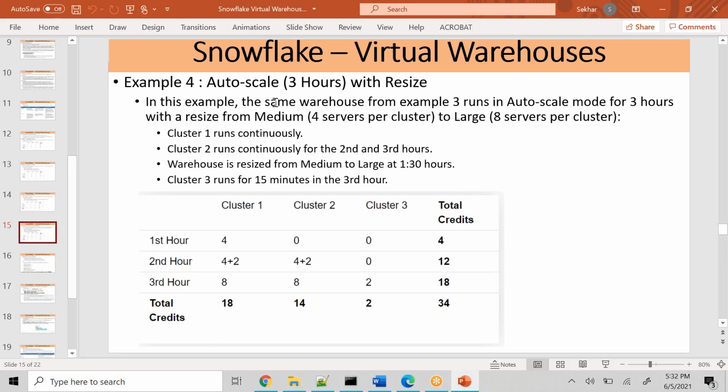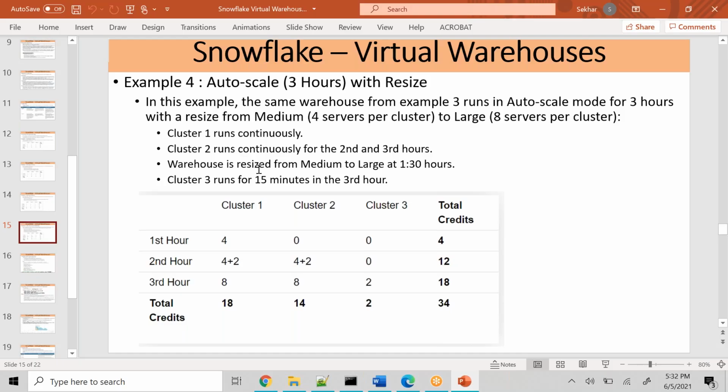So this is another example. The warehouse runs in auto scale mode for 3 hours with a resize from medium to large. Medium is 4 and large is 8. Cluster 1 runs continuously. Cluster 2 runs continuously for the second and third hour.